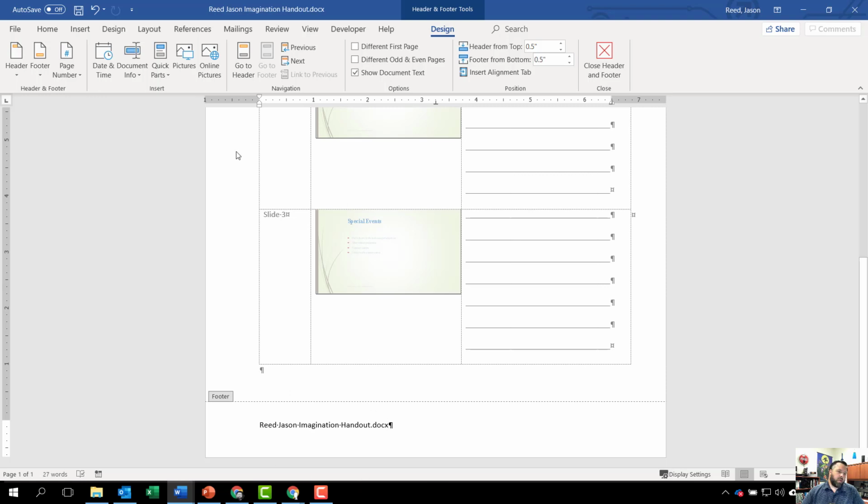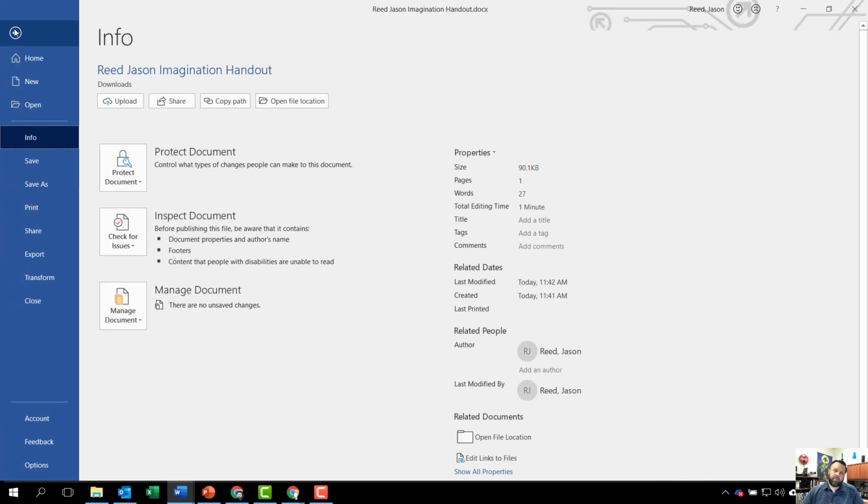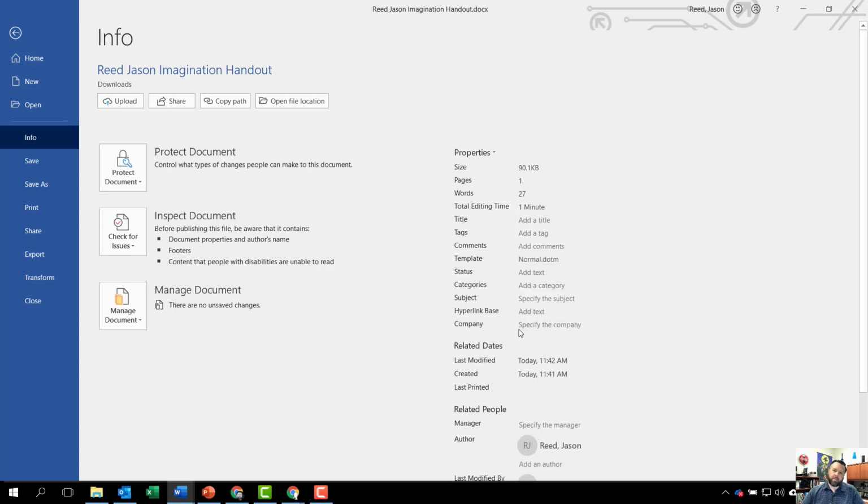And now we want to go to our properties. So let's go to our File tab. And from our File tab over here at our properties, click on Show All Properties. And let's go ahead and add a tag. Let's do Imagination Park and then comma space handout. And make sure in the subject group you type in CGS.